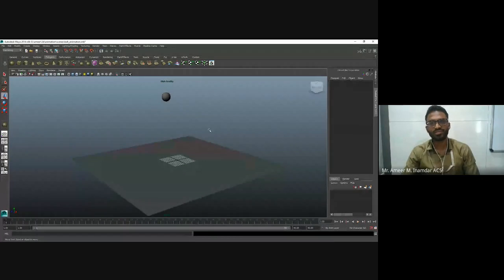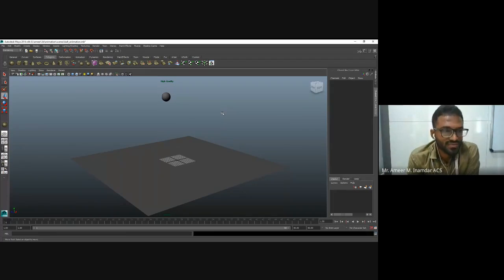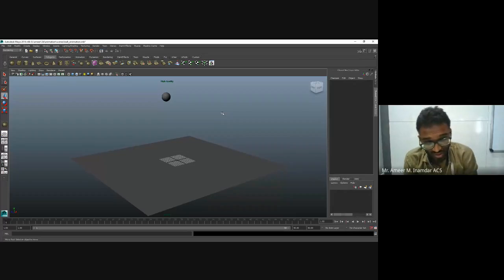So we have revised how to create your objects, the interface of Maya, the tools included under the Maya interface, the options, the icon names, the shelves, the timeline options, the animation options, how to add textures, how to add colors, how to use the extrude tool, the move, rotate, scale shortcuts, and the shaded textures, lights, smooth shortcuts. All of these revisions we have taken.